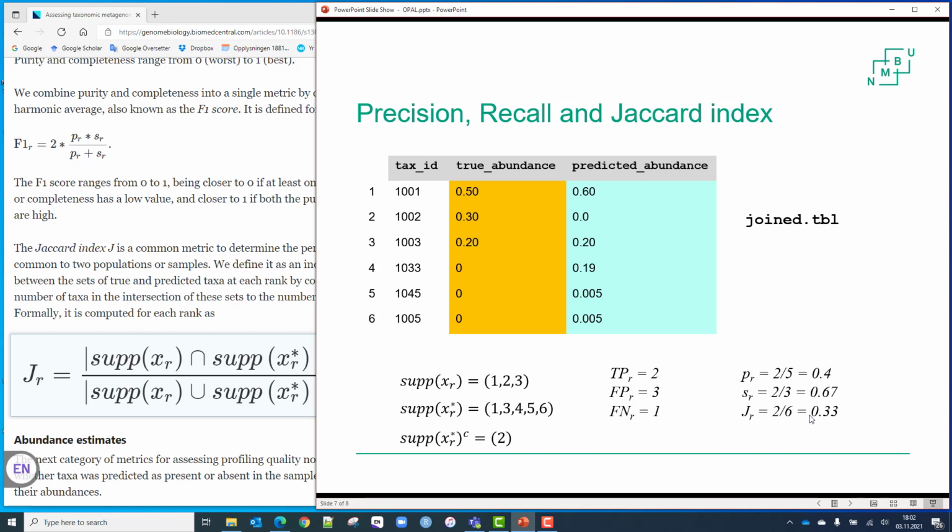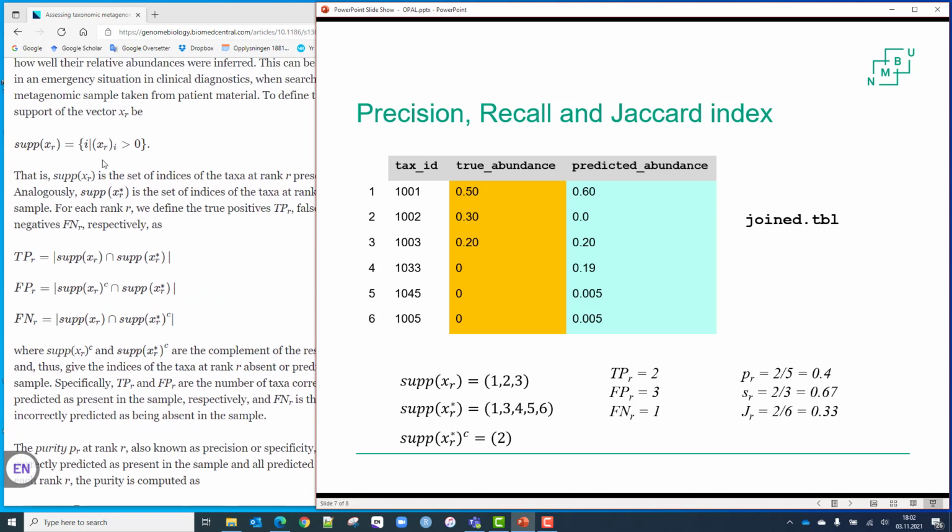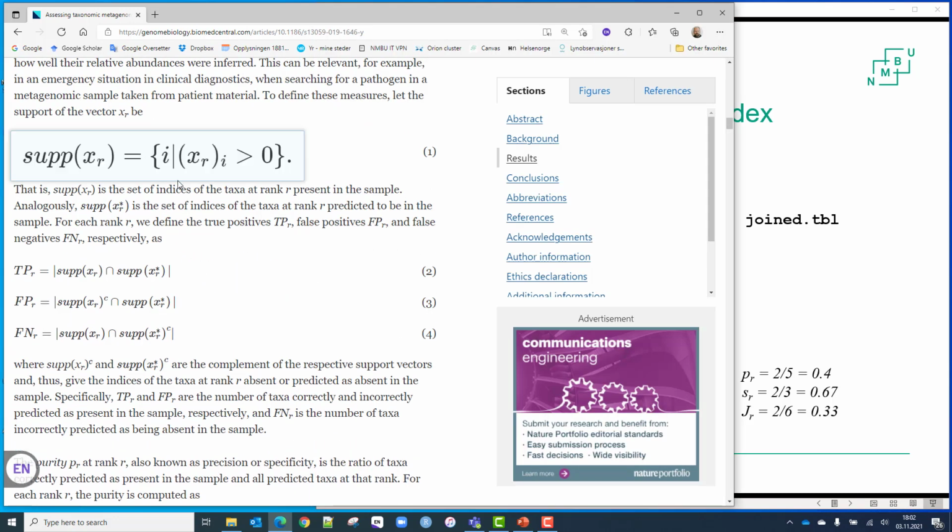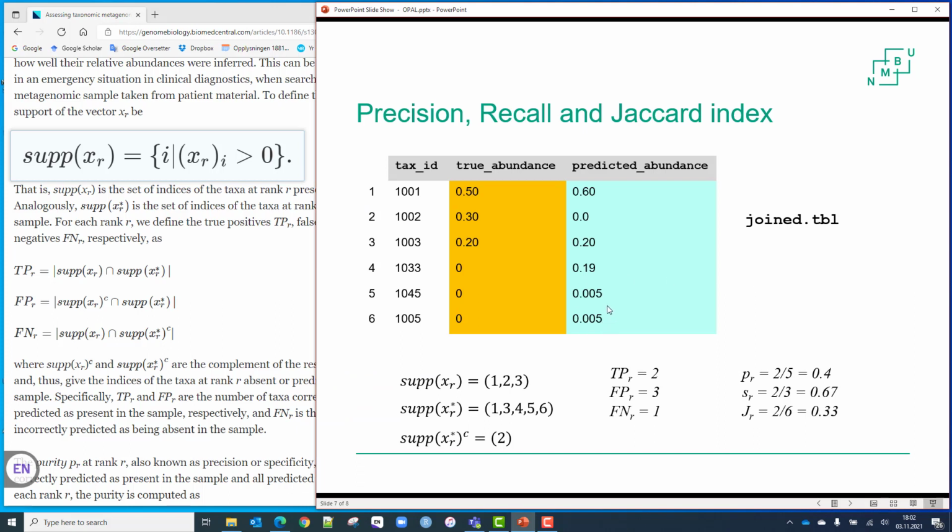Notice that this is also quite poor, right? We would like this to be close to 1 as well. Then the prediction is very close to the gold standard. And the reason the prediction is now very different from the gold standard is partly due to these 2 here, very much due to these 2 here. And this questions again this threshold of 0. If we scroll back a little bit here to that support, right? This here. We say that it has to be larger than 0 to be present. Anything above 0 is present. Is that really the case?